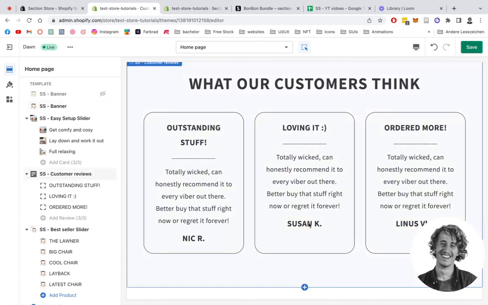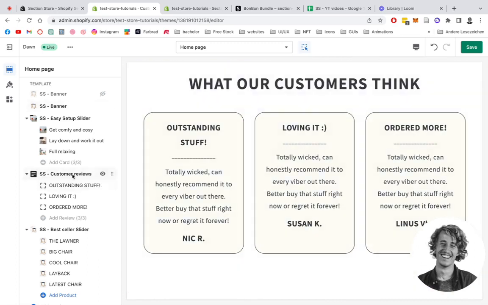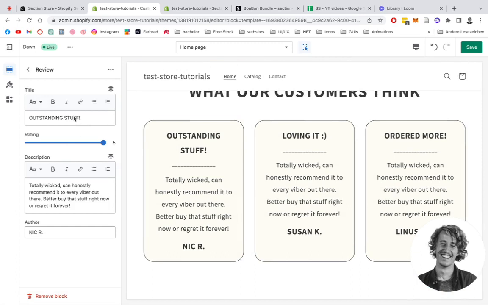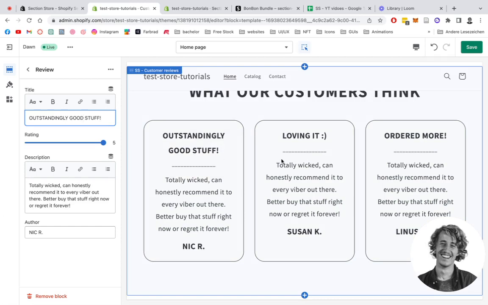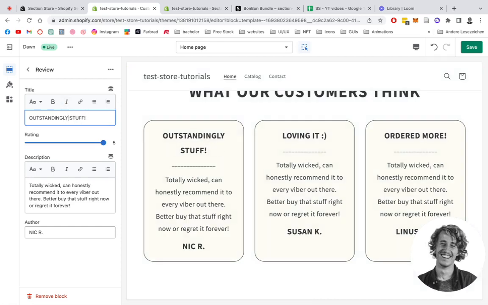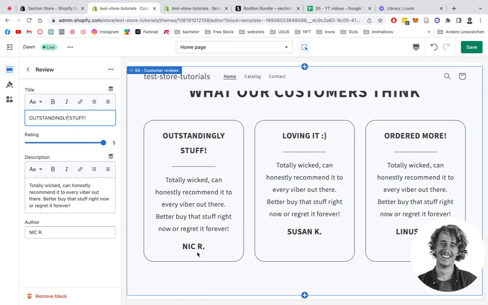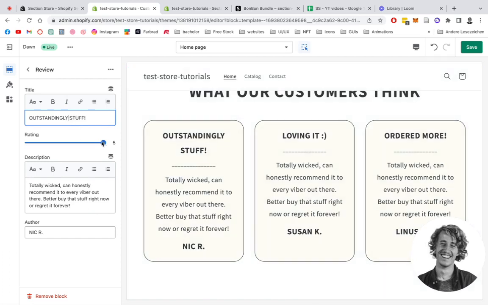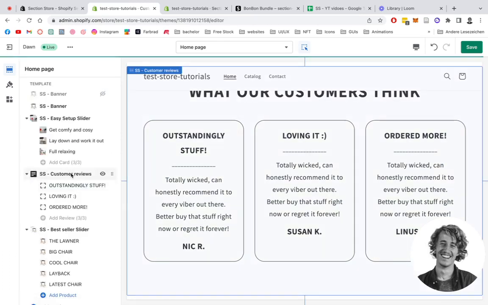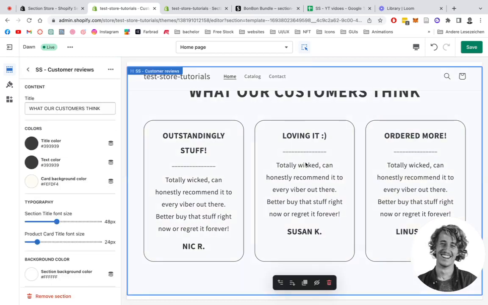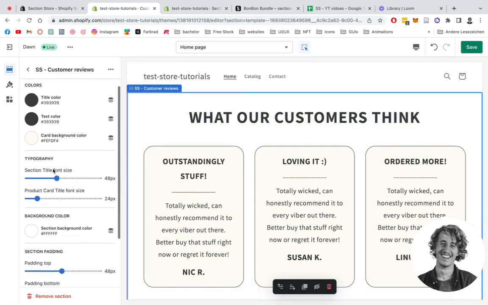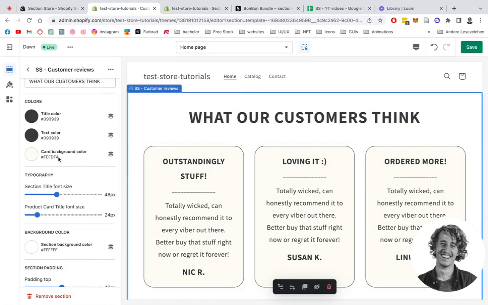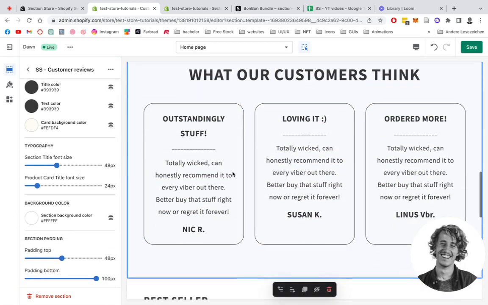So here you can type in what customers think about the product. So we have those little blocks here where you can write a little customer review. We're quite happy with that one. And here is the subtext and also the author of the whole thing. And that's that. Then you can do some customizations to the whole block itself again, where you can also change title color, text color, card background. I think you get the concept for it.